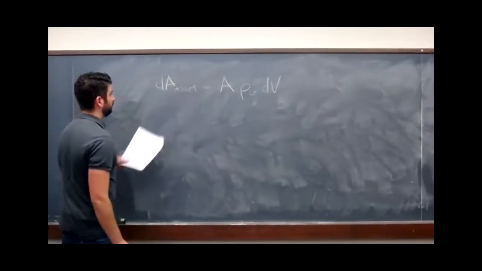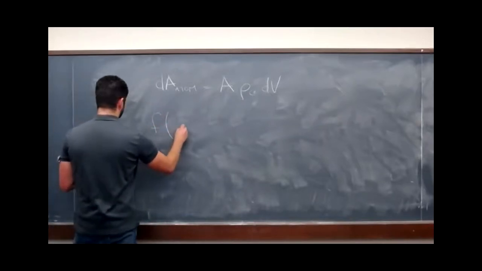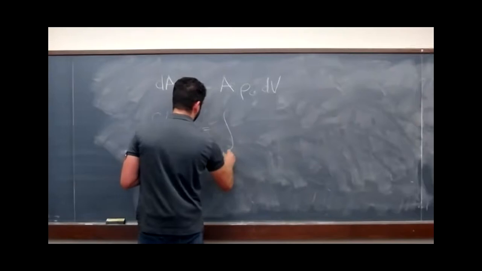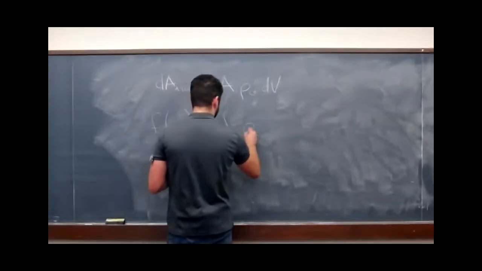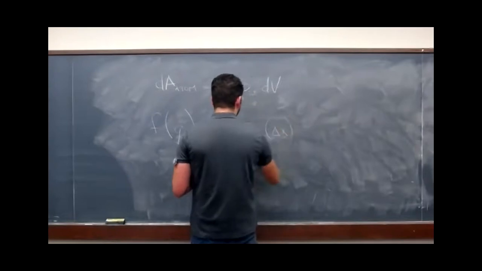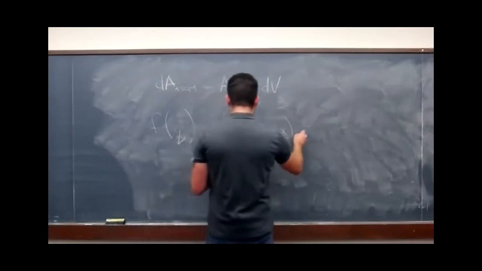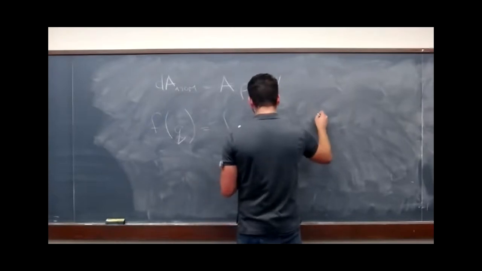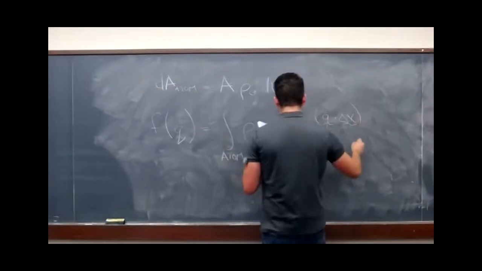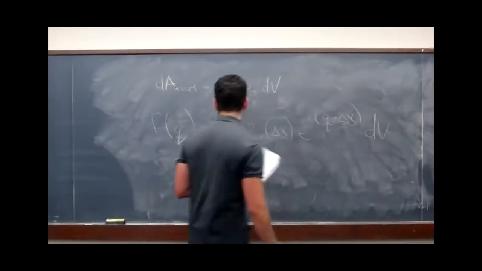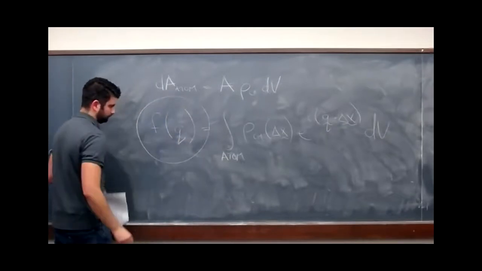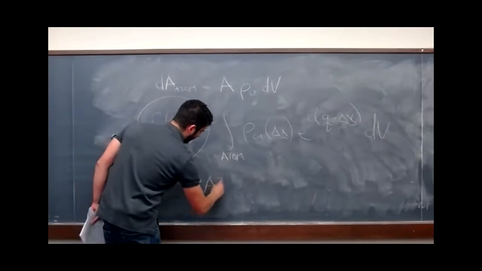What we can do is integrate this term. So we can integrate over the charge density of an atom. So the charge density at a position relative to a reference point times the scattering vector times the position of that charge density times the volume element. And this term is called the atomic scattering factor.